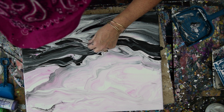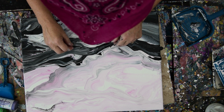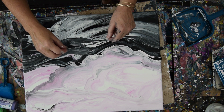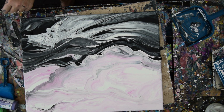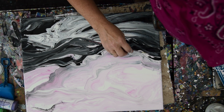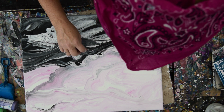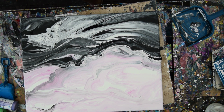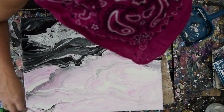And the thunder is rolling. I will have a little extra paint. Yeah, I did it anyway. That helped me get rid of that pink. Looks more like a big black rolling ocean right now than anything else. I'm using a bamboo skewer to do something with my horizon line. Hey, at least it's pretty, whatever it is.